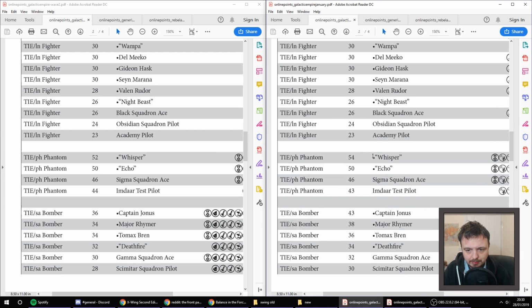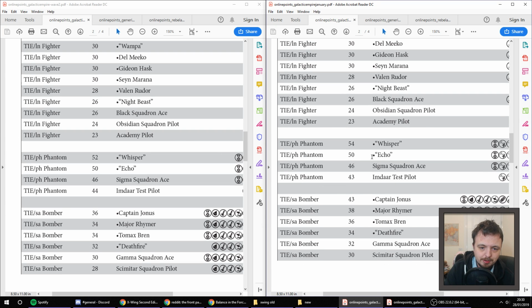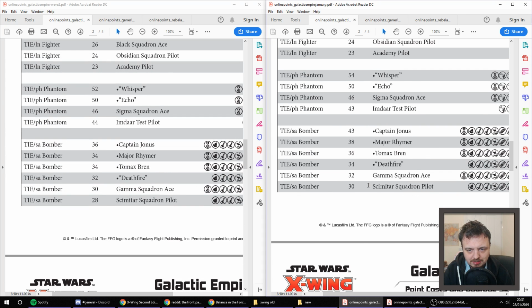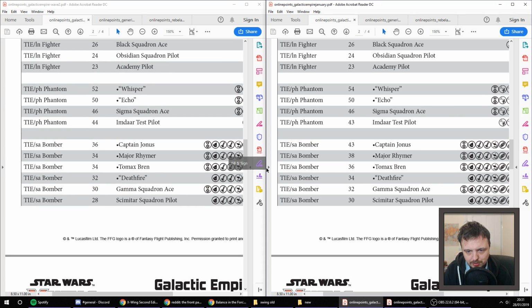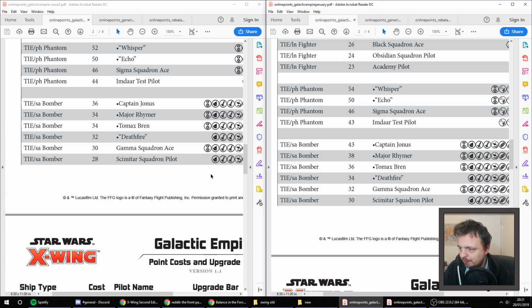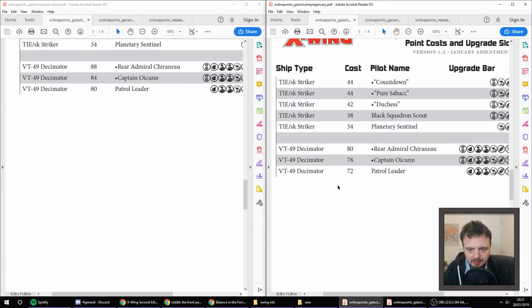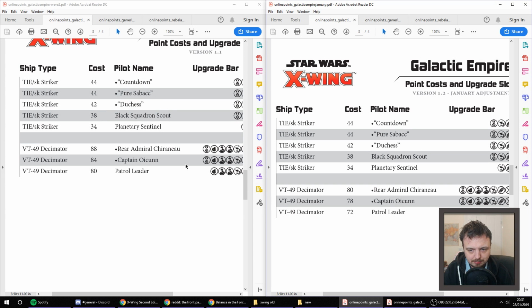The Phantom, so the Whisper Vader combo's not there anymore, but they've still increased the Whisper by 2 points. Echo's the same. So not really massive changes there. And then the TIE Bomber has been nerfed, and they did mention that in the article. TIE Bomber pretty much increases across the board. Fair enough. It was quite powerful. And they must have thought that was the best way to solve it. So not really too much else on the Imperial side of things that I can speak to.